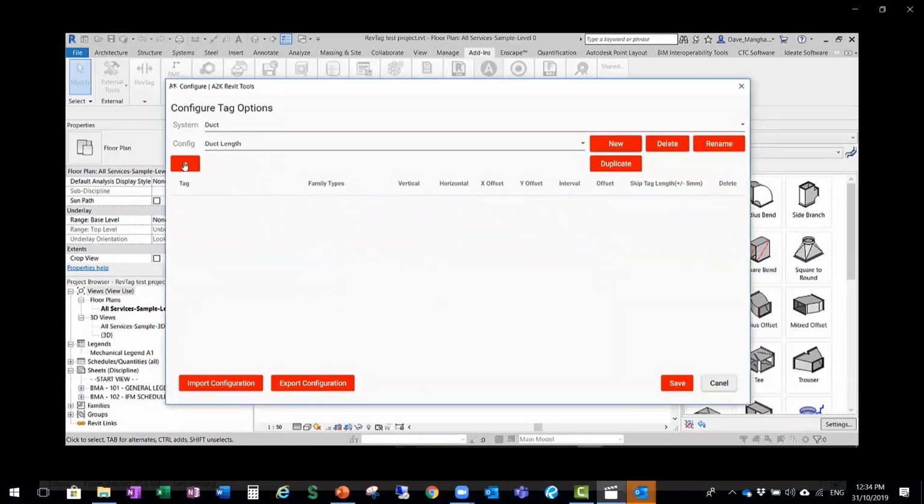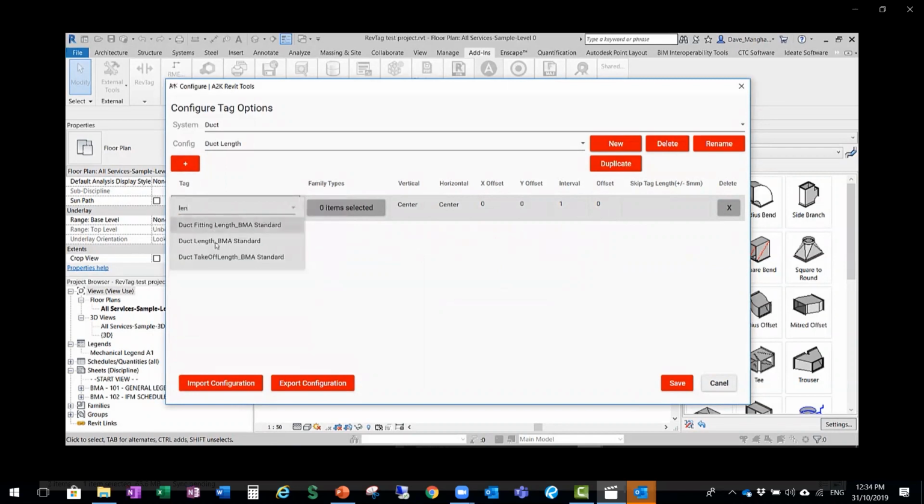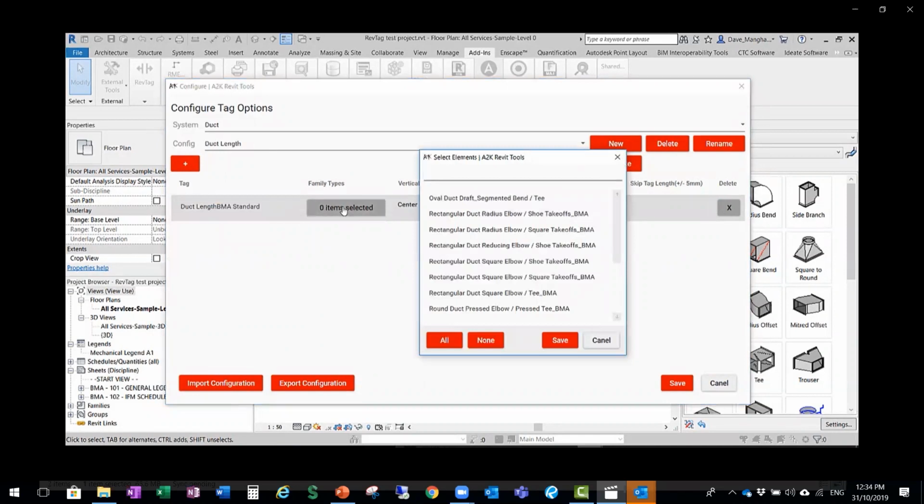And of course, we've got no tags assigned at the moment, so we use our add button here, and then we go in here, and we should be able to find the duct length tag here, the length tag BMA standard, and then we'll associate that with the routing preference which we've used, which is the radius elbow and shoe takeoff. So I think it was that one there, duct radius elbow shoe takeoff.